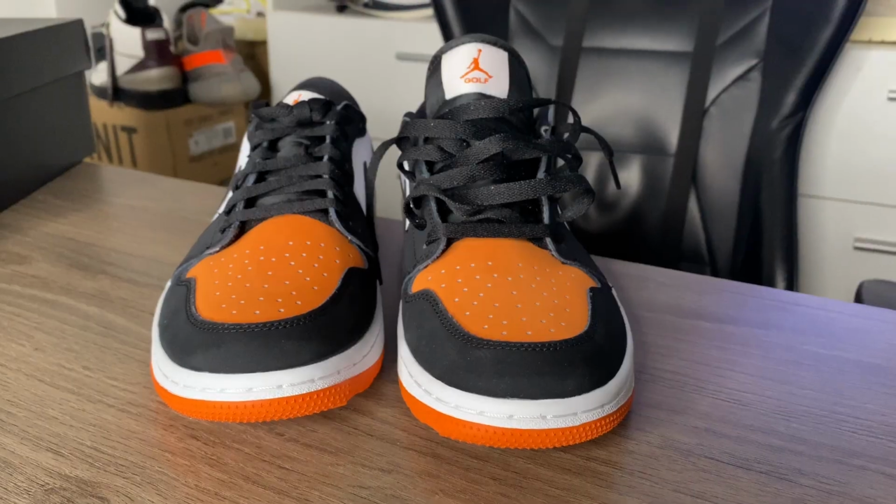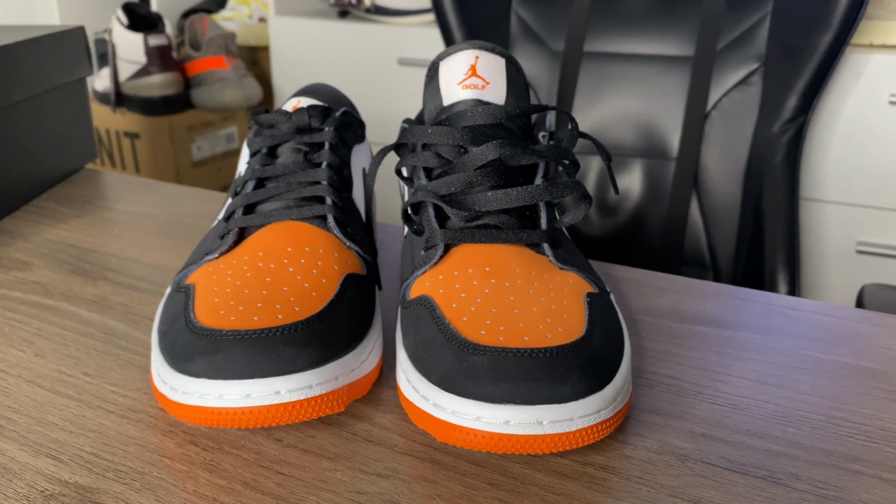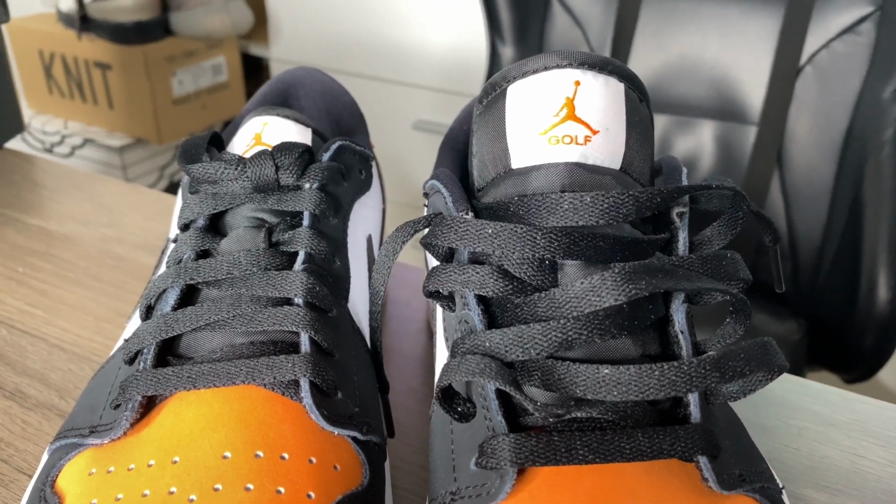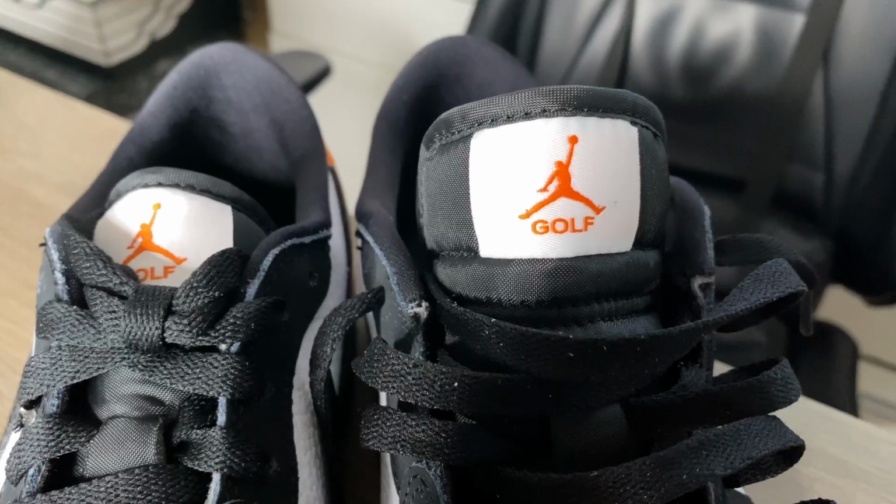But these will crease up, so make sure you put some wearable shoe trees in these. All right, now coming up to the laces here, we get one pair of laces on these and they come with black laces. Also we get a black mesh tongue, and at the top of the black mesh tongue has a Jordan logo, says golf under an orange, and the background of that is white.